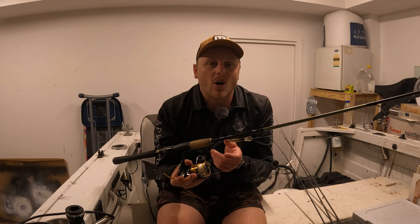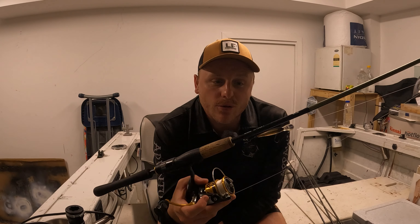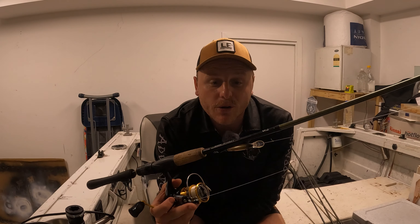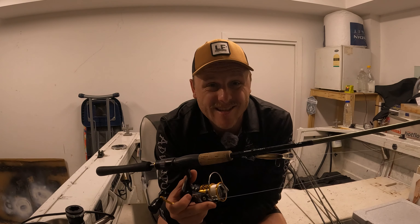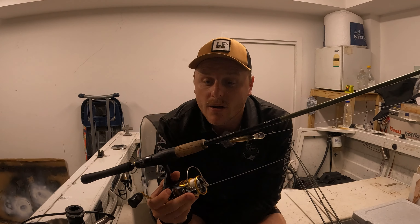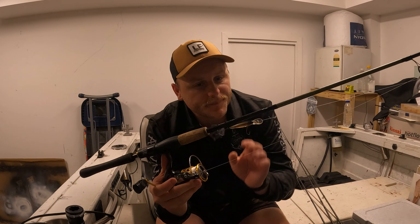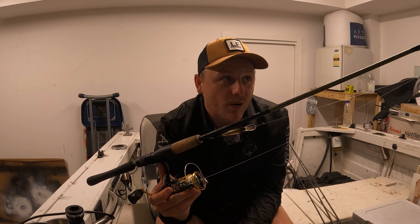It's my favourite rod and reel to use because of how light it is in the hand — very, very light, and I could flick lures all day with this. It's a very good rod to use in a lot of different situations: hard bodies, very light lures, surface fishing. But the majority of the time I fish soft plastic, anything from a quarter ounce to one twentieth of an ounce. Quarter ounce is starting to get a little bit heavy but it handles it fine. It can only carry roughly about five grams maximum, so that quarter ounce jig head is probably the maximum you could use.